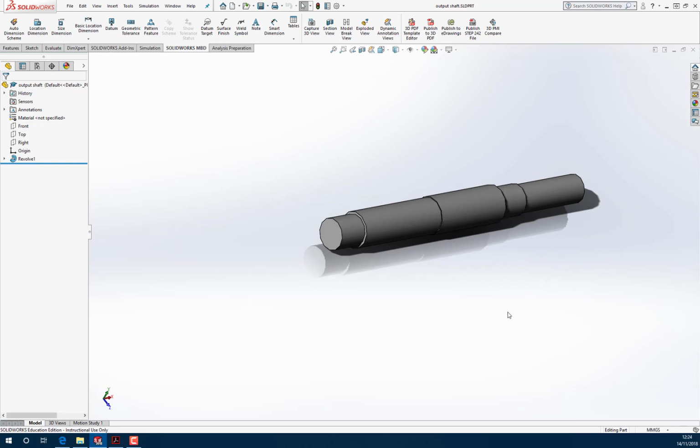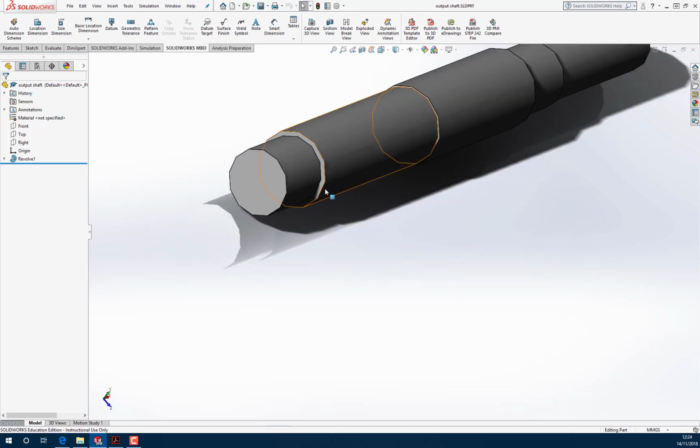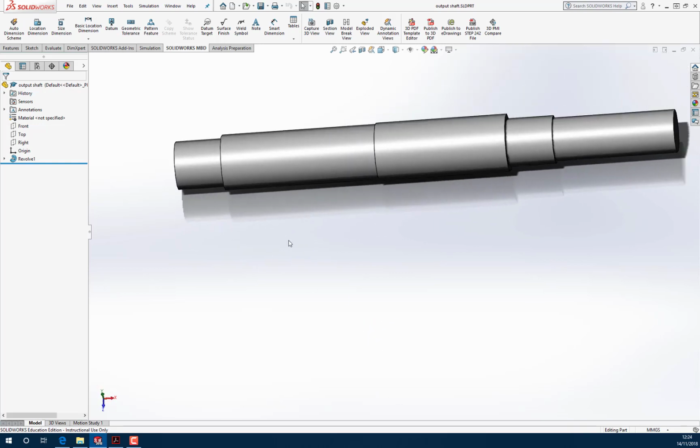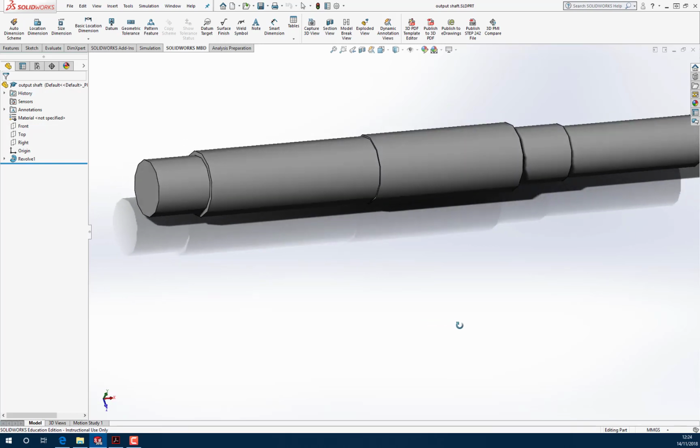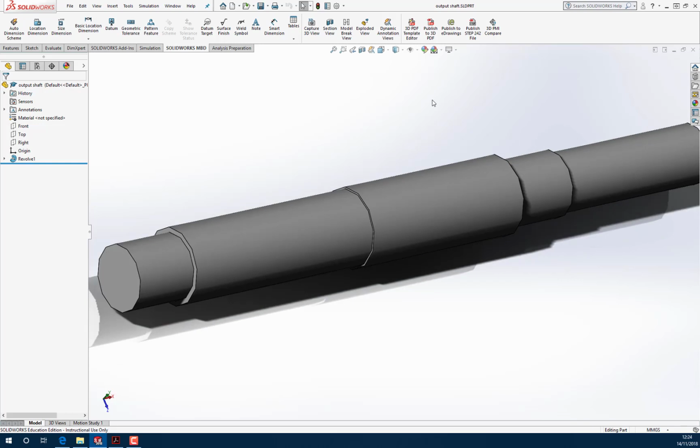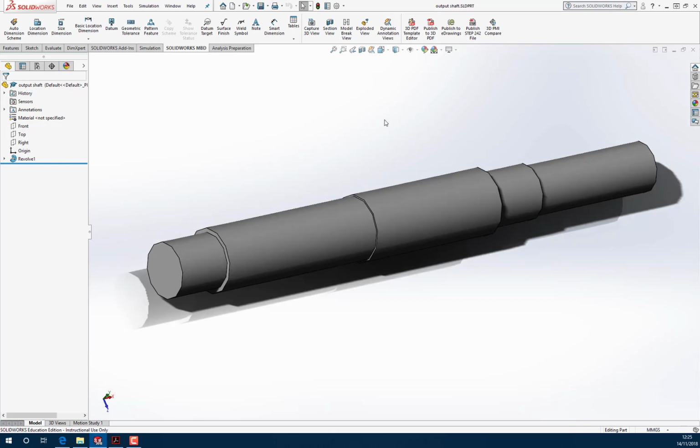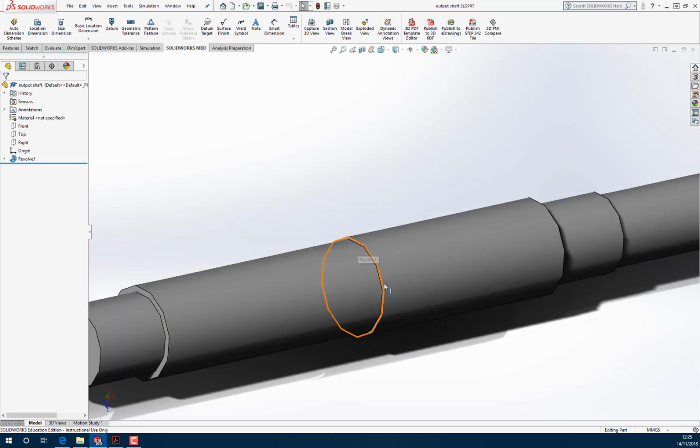Those two datums will be controlling the rotation, and this datum face here will be controlling the location along the shaft. Okay, so those are the key surfaces, key functional surfaces, and those are the key functional datums, therefore, because the datum system and the tolerancing system should replicate the functionality. That's really, really important. So you see how this is all triangulated.